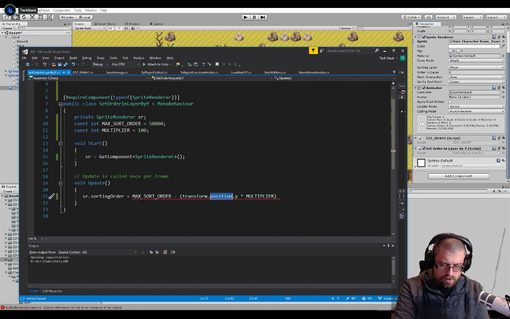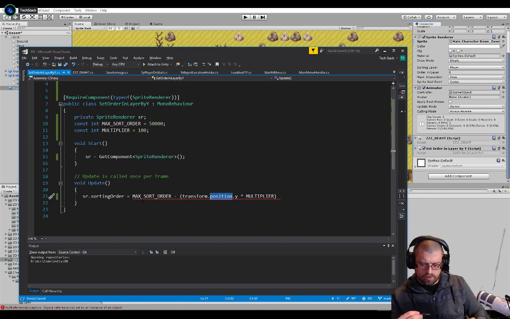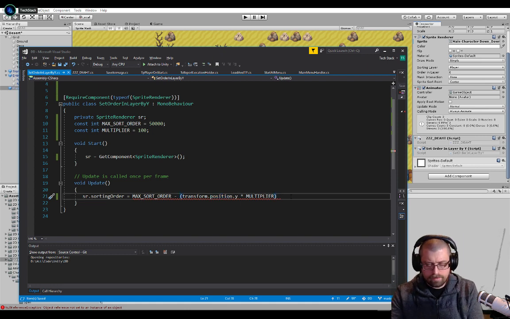So 200, 100. 50,000 minus 100 would be the 1. 50,000 minus 200. That's 2. It's setting this up backwards is what I'm trying to sort out. So if his y was 1, he's closer to the bottom of the screen. His y was 2, his y is up there. That's right. Got it right.